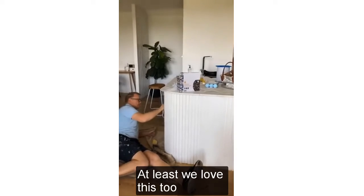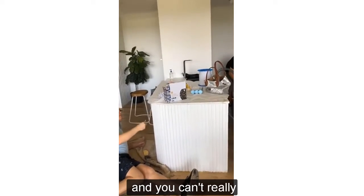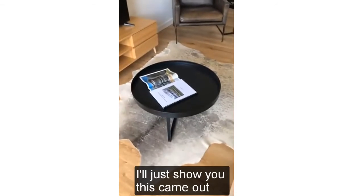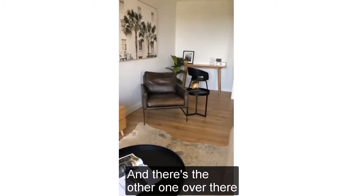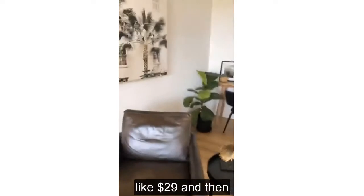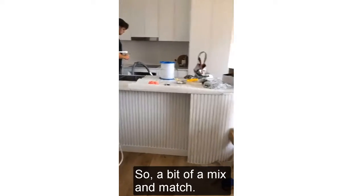We love this too. I think that was a really good move. You can't really see, but that's a curved bench. I'll go around the other side. I'll just show you. Kmart coffee table. I was worried it was too big, but we've decided it was okay, and there's the other one over there. Kmart coffee table for like $29, and then Cocoa Republic chair for about $4,000. So bit of a mix and match.